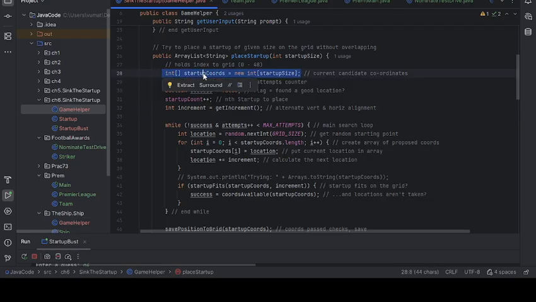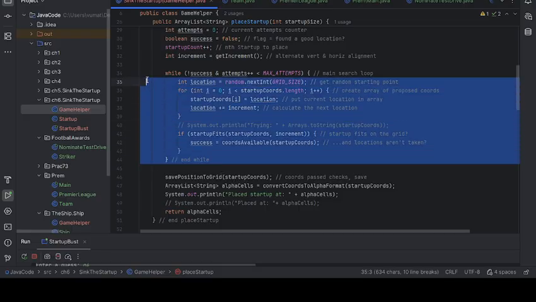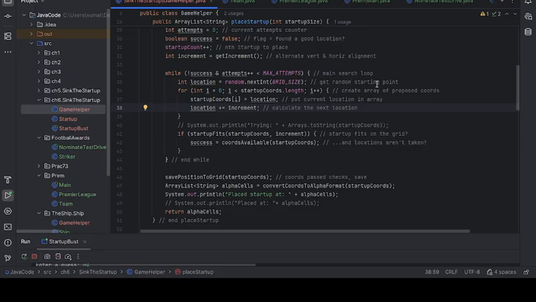Here we have this startup coords, which holds the current candidate coordinates. We have this variable attempts, which stores the attempts. Boolean value, startup count gets incremented every time. And yeah, then this while loop here, which is the main search loop, is also going to get a random starting point over here.